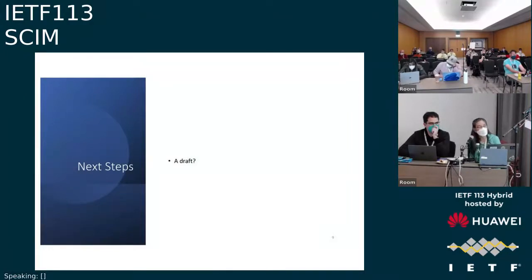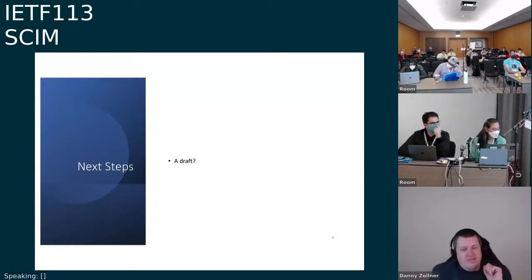Danny, you were on the queue and you disappeared. I'm presuming you're back. Danny, you had a comment? It was pretty much just to say that once we get into my section, this is one of the key things that I want to cover, which is essentially what's 2.0, and whatever the next is, like 2.1 or 3.0. And specifically that use cases thing that Pam stepped back up to talk about.